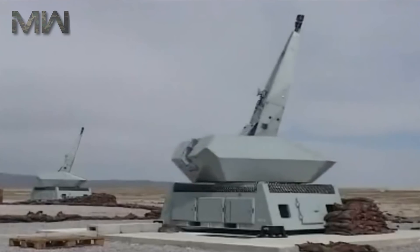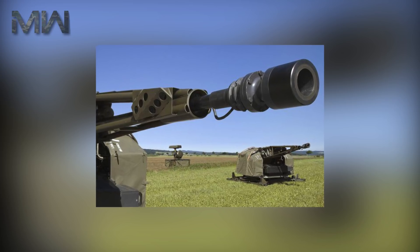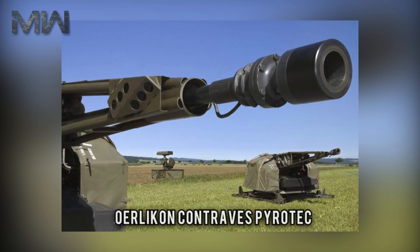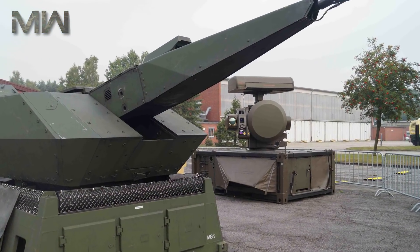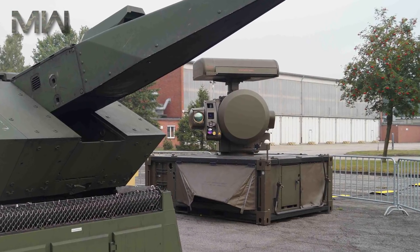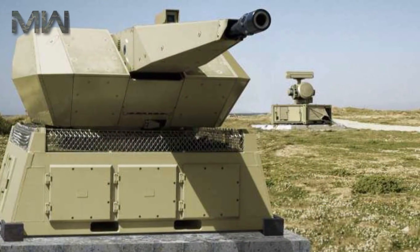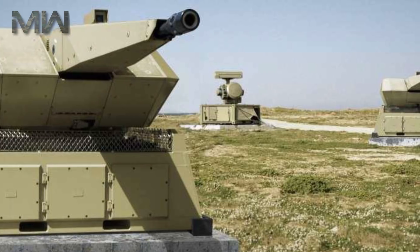The firing of the guns is based on mission-specific programmable airburst advanced hit efficiency and destruction ammunition, a technology developed by Rheinmetall Weapons and Munitions, formerly Oerlikon Contraves Pyrotec. The ammunition has a payload of 152 tungsten projectiles weighing 3.3 grams each. The advanced hit efficiency and destruction technology enables the air defense gun's capability to track and destroy aerial targets.